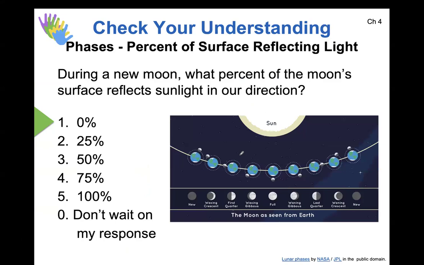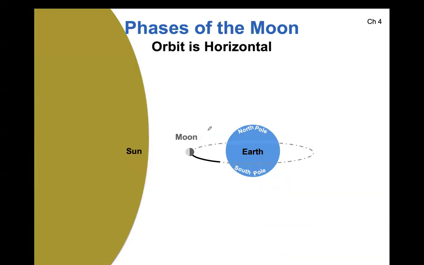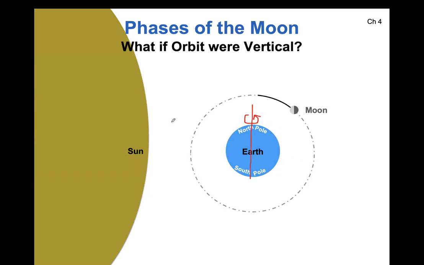So instead of the way it actually orbits, which is like this, where its orbit is kind of 3D, going behind the Earth, in front of it, and so on, here it's just going directly over the North Pole sometimes, and then crossing the equator and going directly over the South Pole. And this whole cycle takes about a month, right? So say 29 days. And the Earth, of course, rotates on its axis once every day.